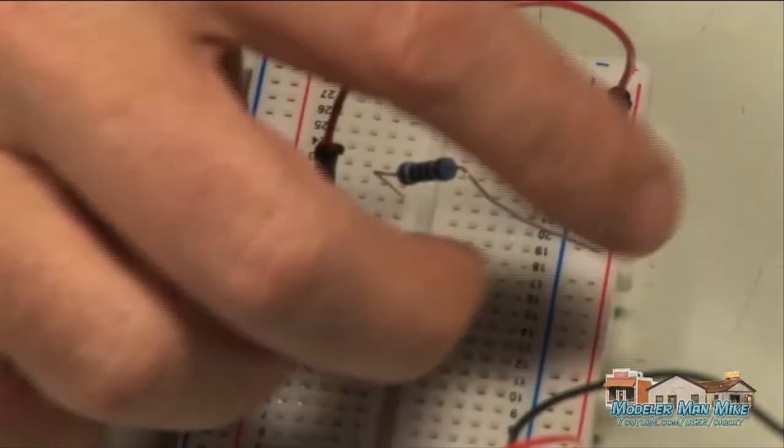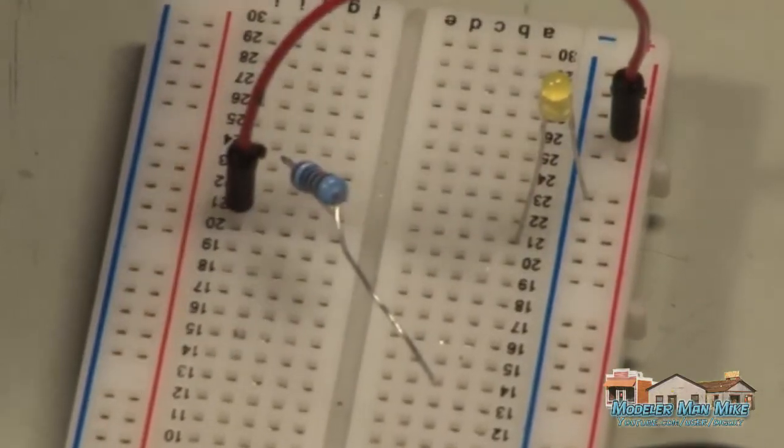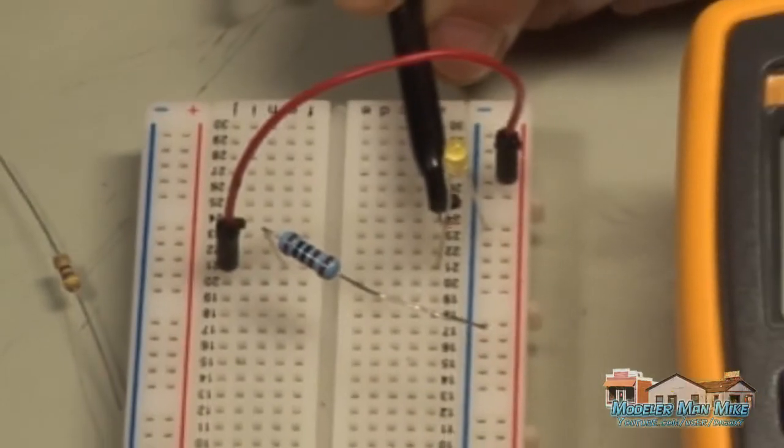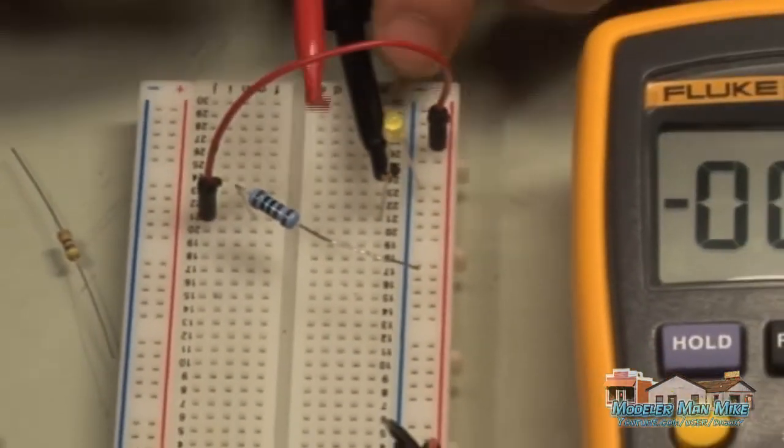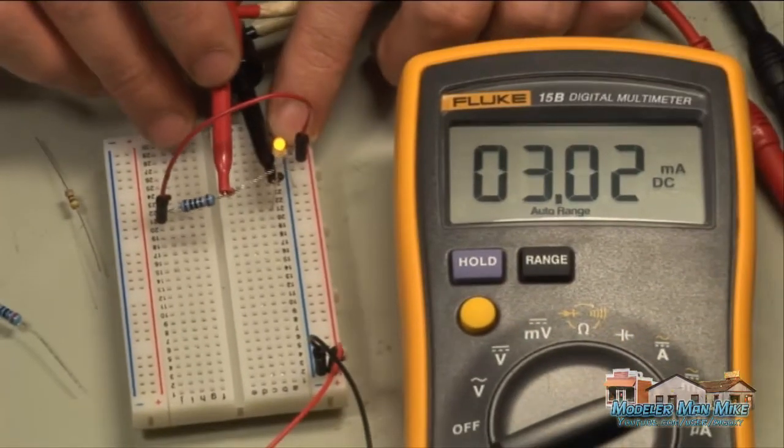So what I'm doing here is I have a little test. I break the circuit and I'll plug the leads on either side here. Plug one lead onto the resistor and one lead onto the LED. If I remember right, I'm using a 5-volt power supply here.